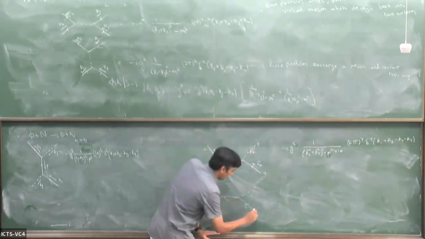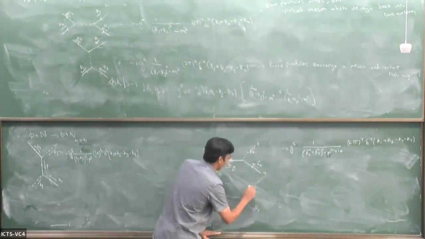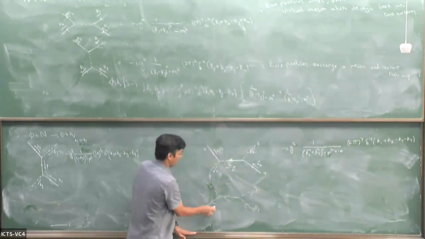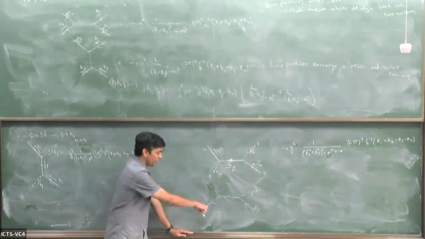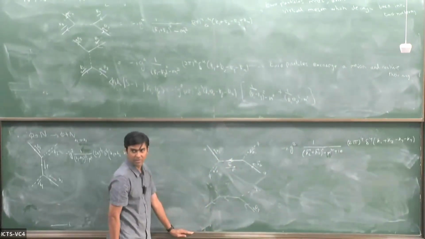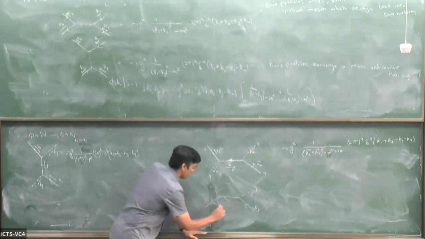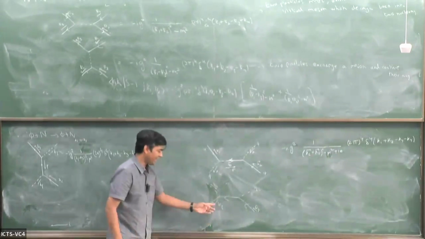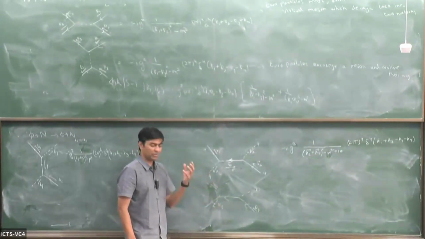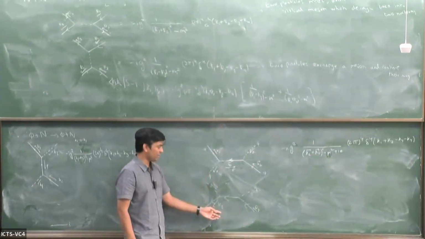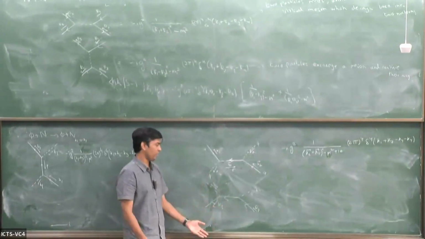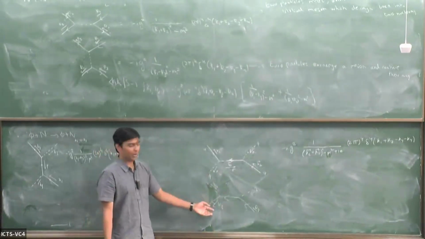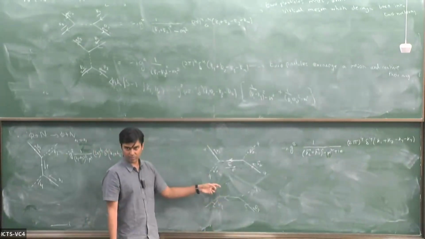What's important is that you mark this as K2, this is K1, this is P, and what should I mark here? Should I mark K4 below or K3 below? I have to mark K3 below for it to be the same. K3 is defined to be the momentum of the outgoing nucleon. I can't mark it K4; that would be a different process where the outgoing nucleon has momentum K4. So I have to mark this K3, and this K4.